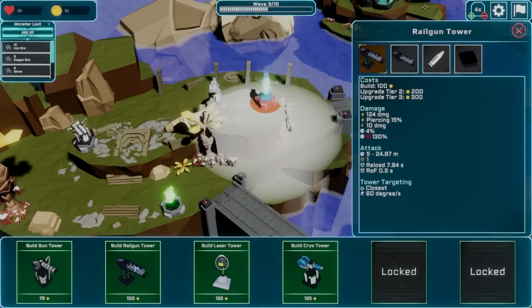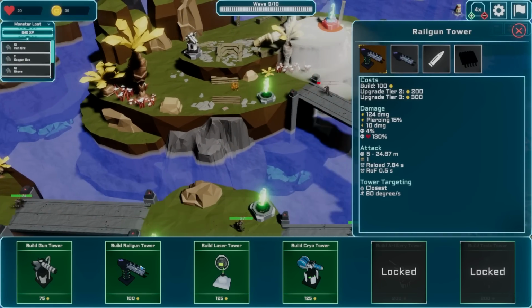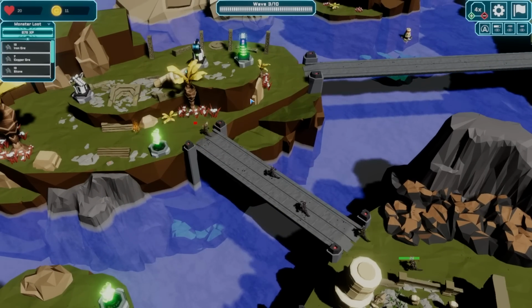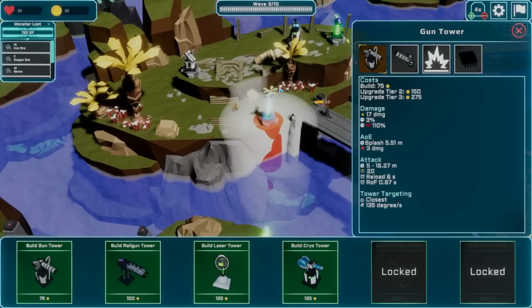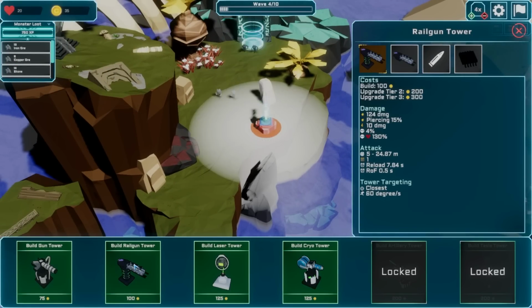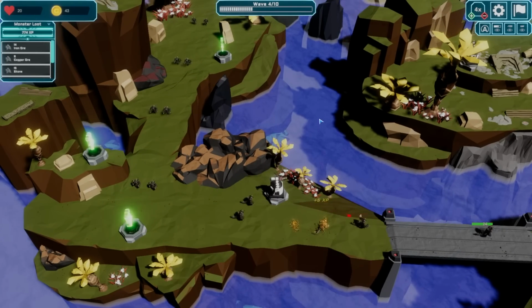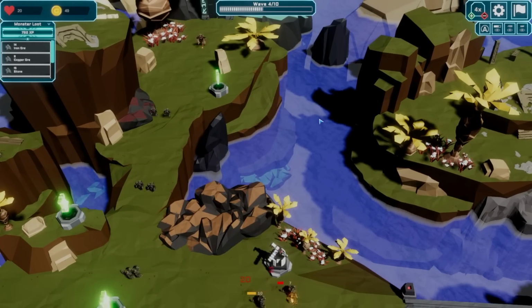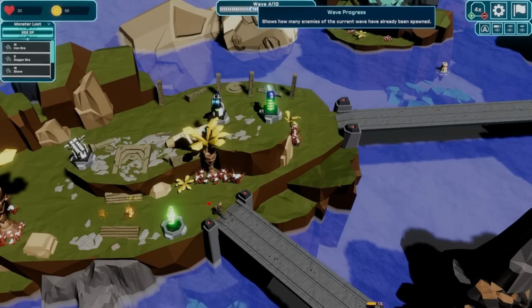I'm thinking probably here. I think we probably want to make it here. And we probably want to get it upgraded as much as we possibly can. Yeah. We're definitely in a good place when it comes to money, which is nice. Railgun there would be good too. I think this should be a railgun here as well. Because if that becomes a railgun, then at least we can start doing some perfunctory damage to the flying boss, which we are going to no doubt be up against on one of the later rounds.